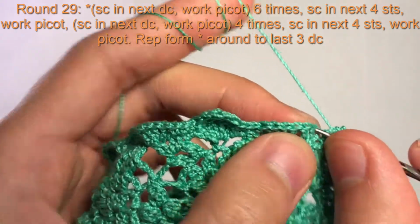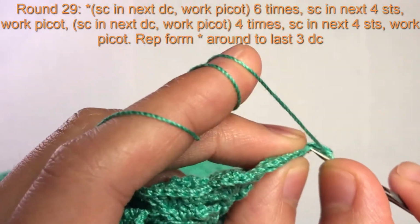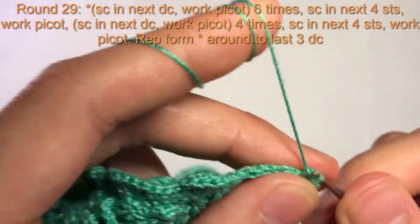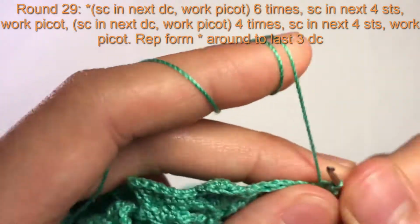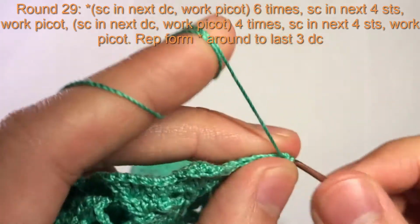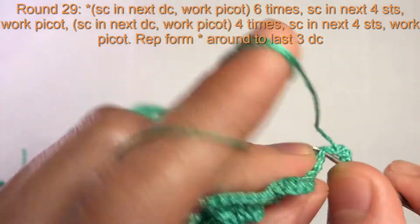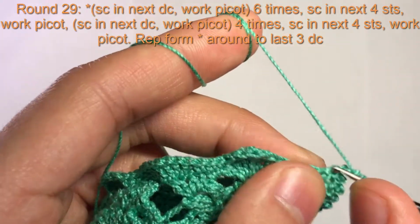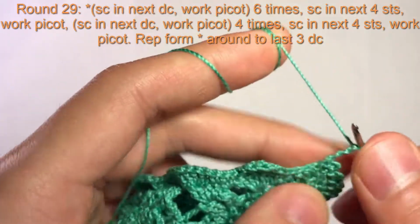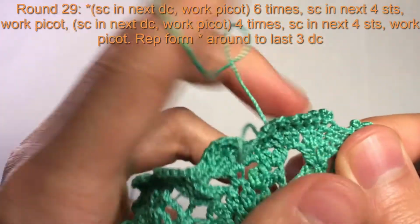Okay, so single crochet, picot, 1, the next one, single crochet, picot, 2, the next one, single crochet, picot. We finished 3 more, single crochet into the next one. 4 is done, the next one 5. And the last double crochet here, 6. Complete that picot like that.